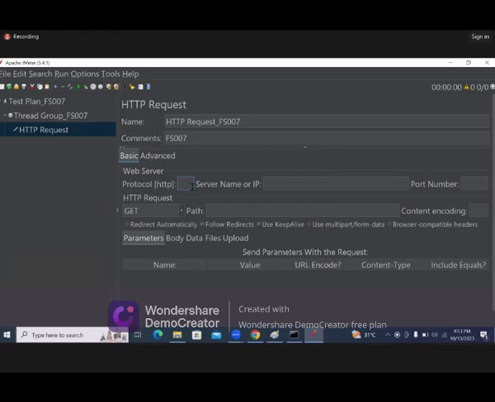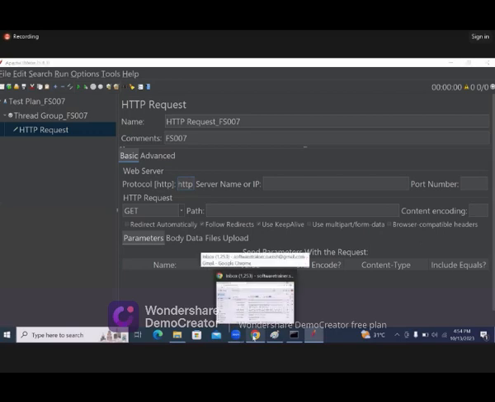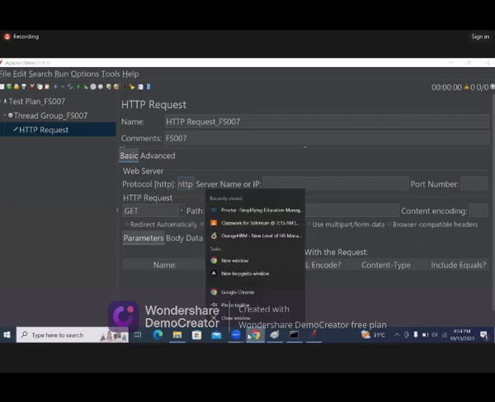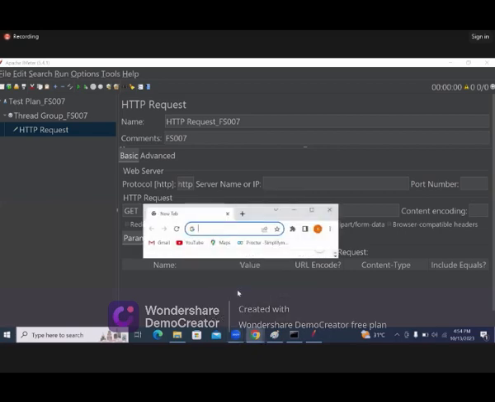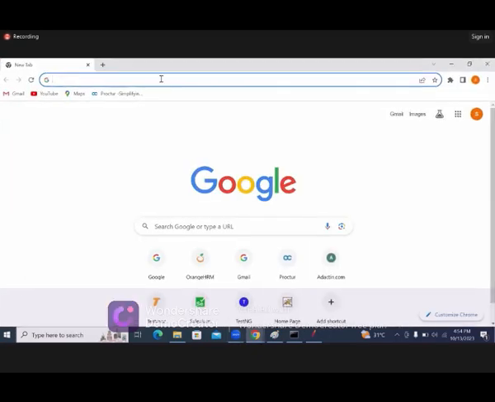It is nothing but whether your website, the application you are testing, is HTTP or HTTPS. What exactly is your URL? For example, our application is related to HTTP, right?